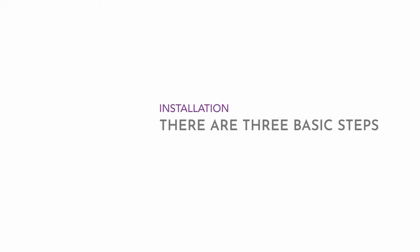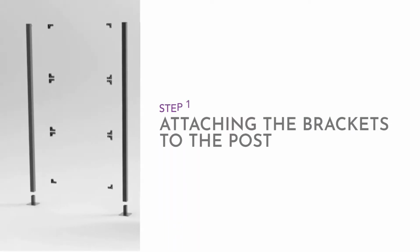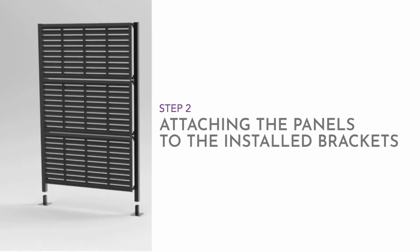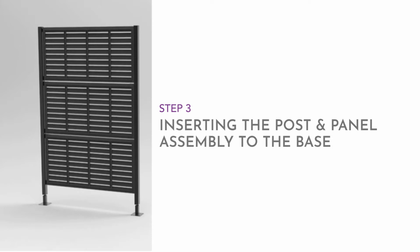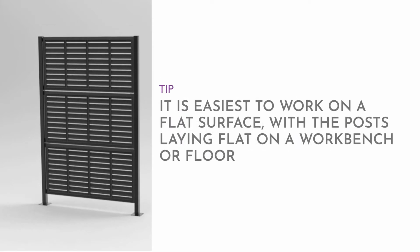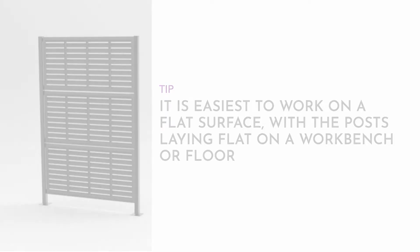There are 3 basic steps in this installation. First, attaching the brackets to the post. Second, attaching the panels to the installed brackets. And third, inserting the post and panel assembly to the base. It is easiest to work on a flat surface, with the posts laying flat on a workbench or floor.